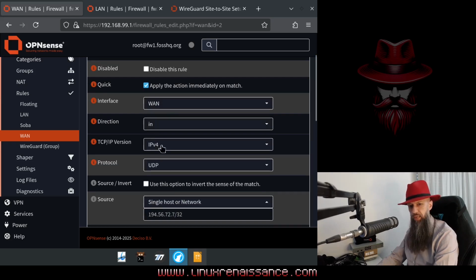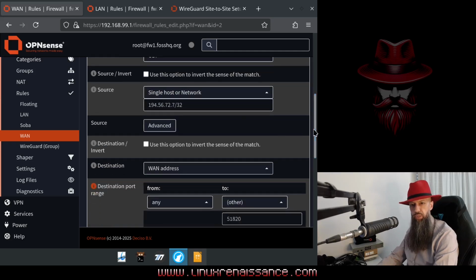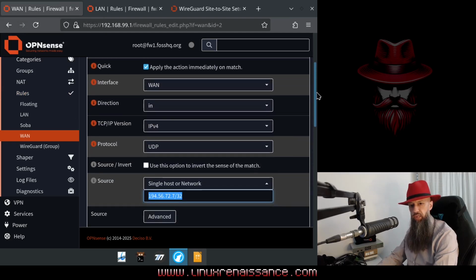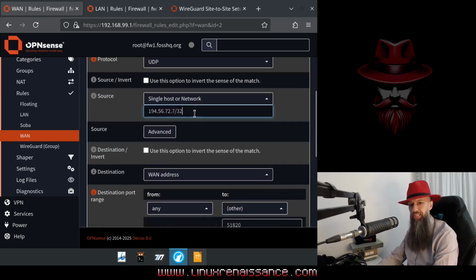Direction is incoming, IPv4, protocol UDP, source. Okay, so we are on site A, so we are allowing the Wireguard traffic. So basically what we configured now is not Wireguard traffic specifically, but actually all UDP IPv4 traffic so far that is coming from this host, because this host has a dynamic IP address.